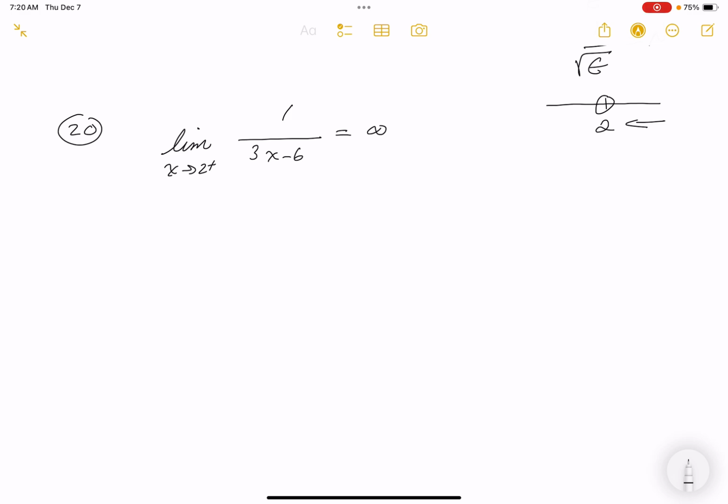Now, there's only one zero in the problem, and that's at the bottom. The bottom becomes 0 at 2. On the right side of it, you take a test point, like 3, you plug it in, and it would be 1 over a positive number. So I definitely know it's positive. Now, if you plug in the 2, you get 0, and 1 divided by 0 is an infinity. So I'm going to say that seems reasonable, and you've done these before in pre-calculus, and certainly in calculus.